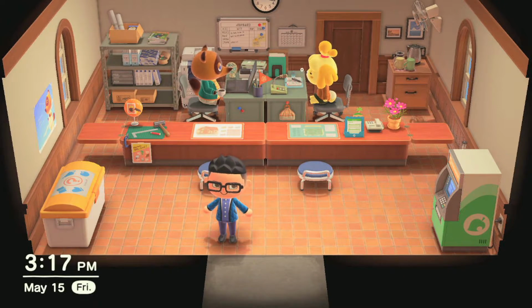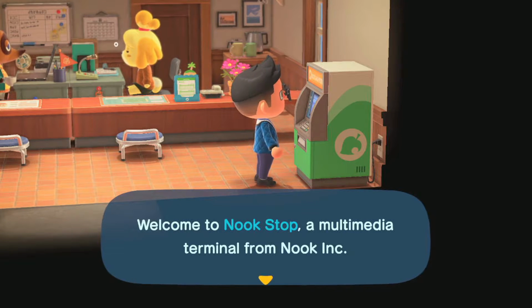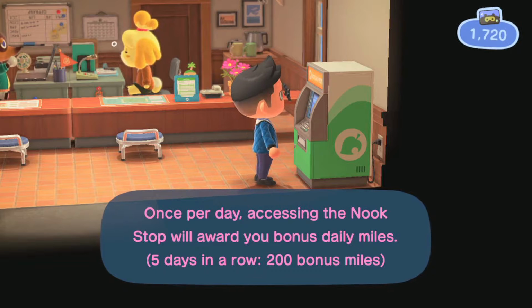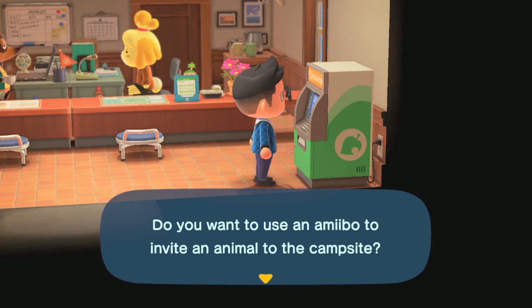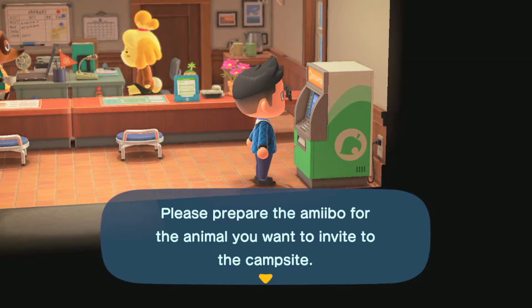Okay, so go to the Nook Stop and we'll show you what it looks like there, just in case you're unaware. So here we are at the Nook Stop. You see it every day in the Resident Center. Here it is, invite camper, and it has that little A for Amiibo. What you're going to do is go through the selections. Yes, I do want a campsite villager. And they're going to show you how to do it.